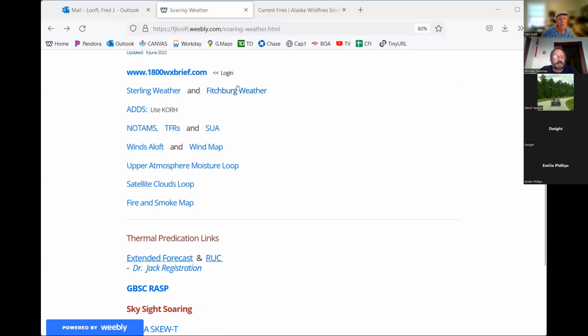Some of this, so for example, if you can see my cursor, the WX Brief login, I use that pretty much only the morning of flying. So tomorrow morning, for example, I will log in there and I will look for NOTAMs and TFRs, special use airspace, anything that's changed, anything that I need to know about, closed runways, obstructions, temporary flight restrictions, whatever it is, I will get it from there. That is a required login. You can register for free. And frankly, I never call WX Brief anymore. I pretty much use this exclusively.